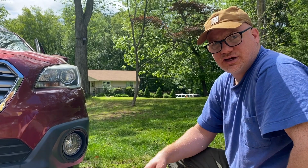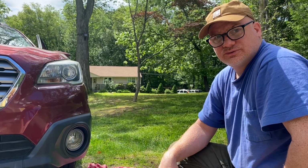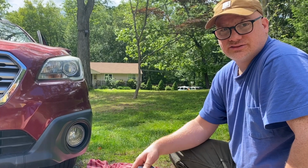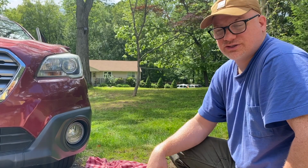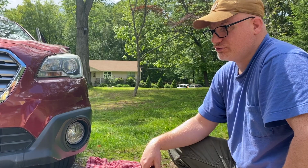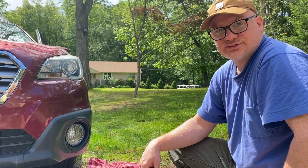Alright guys, so that's it. That's doing the fog lights, changing them from halogen to LED on a 2015 Subaru Outback. Hopefully that was helpful to you. Helps you save a little bit of money. Instead of going to a dealer or a garage and having them do it for probably $100 or so, it's not worth it. You can do it yourself. The bulbs cost me about $25. Just easier to do it yourself.